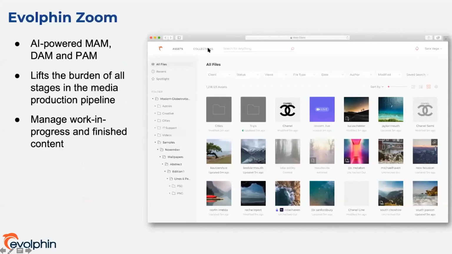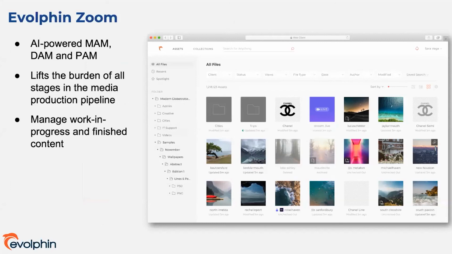Okay, so in Zoom, access permissions are based on a root level, what we call root level project vaults. So you can see in this image, we've got Modern Globetrotters is the root level project vault. And so that means that anyone who's been granted access to this project vault is going to be able to do to files in it what their role dictates they can do.